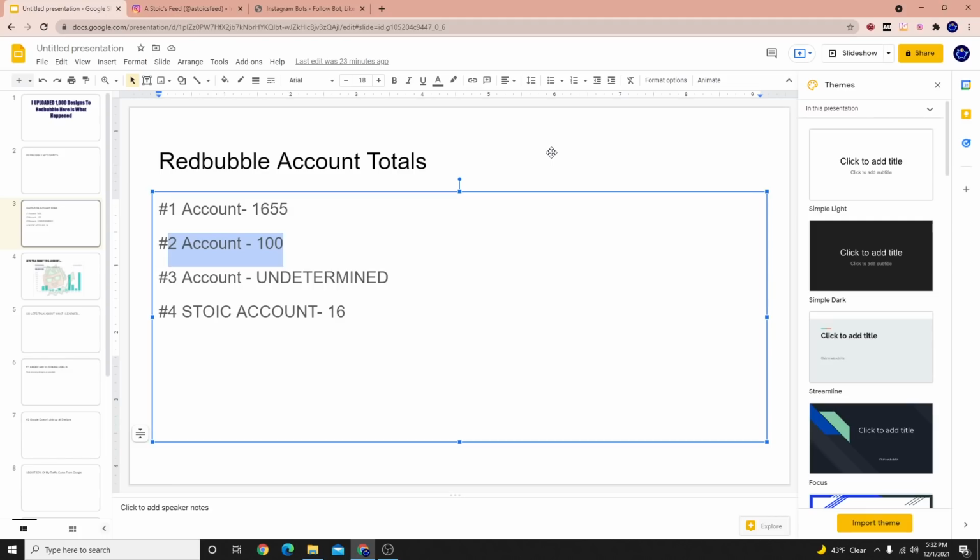But the biggest thing I took away from that account is that the more you post, the more you understand the platform, the more money you make. At that point, I thought I understood the platform completely. I thought I understood everything there was to understand about Redbubble, but I guess I didn't. After uploading around 1,600 designs, obviously I didn't manually do it, I hired a team, what I learned was there's a lot of things that go into the success of Redbubble.